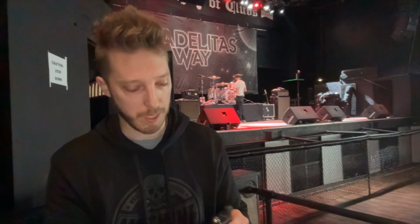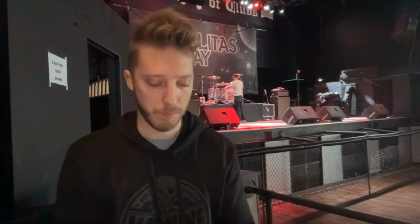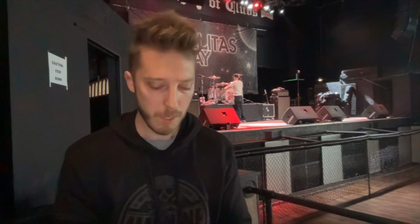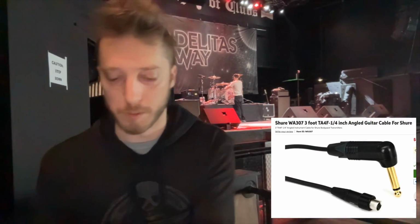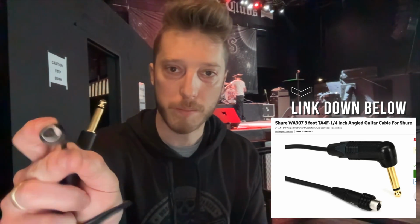Haven't had a cutout. We've been playing some pretty big cities like Chicago and have had no problems finding a channel to use. The battery life is really great, and I'm digging this USB-C port that it has. Also, a couple things that I would want to mention to you guys if you're going to get this product is get an extra one of these cables. So this connection is pretty specific, so if you're on tour and this breaks, you might be out of luck.